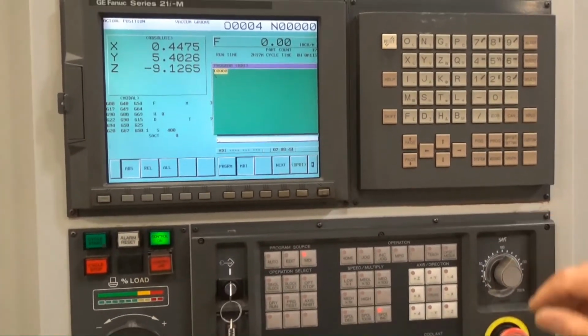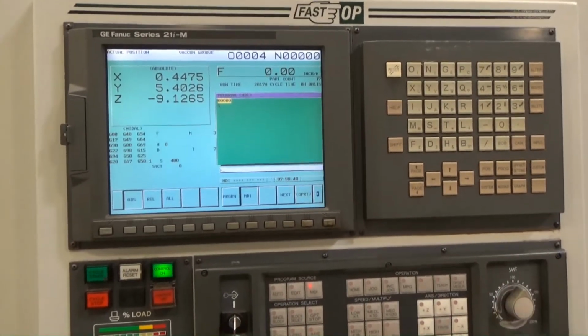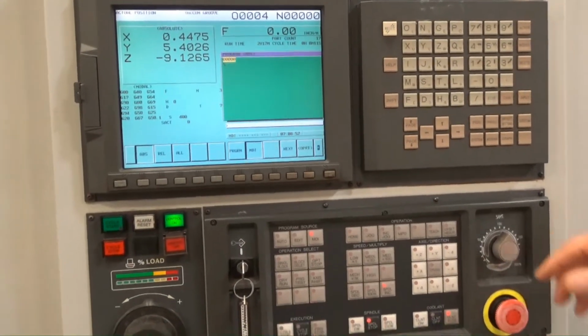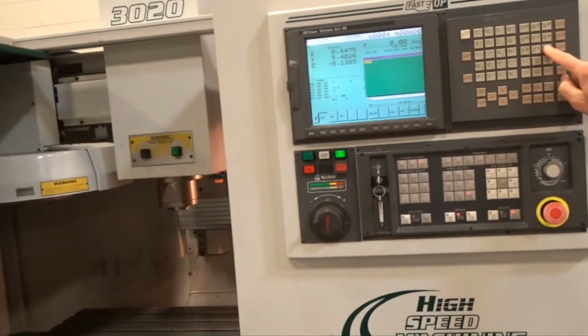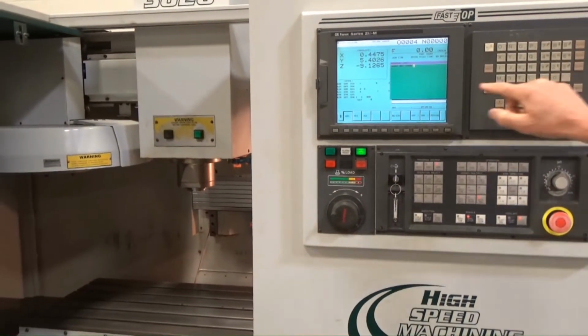So right now, it's a protection thing. It is, yeah. It's a reminder to verify your spindle speed. I think because you don't want to go too high on rigid tapping at 8,000 RPM. That's just not good for the system. So in program mode, we're just going to give it a standard M03 speed, 4,000 maybe, and insert that.